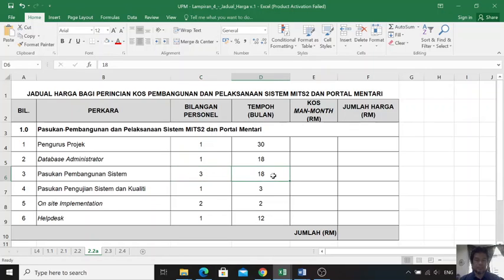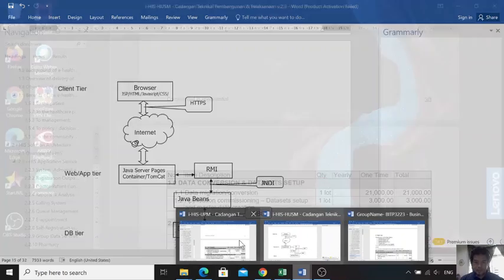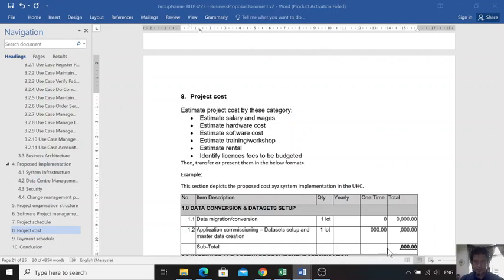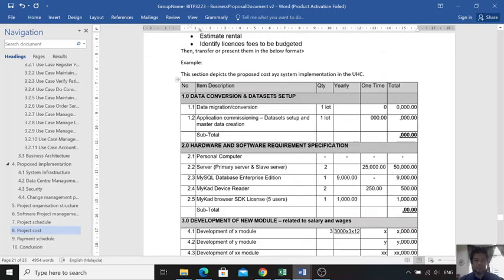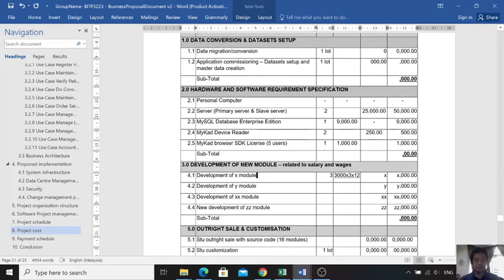We need them for 1.5 months, and then how much the cost? And this is the grand total. So this total will be summarized in your summary table here.